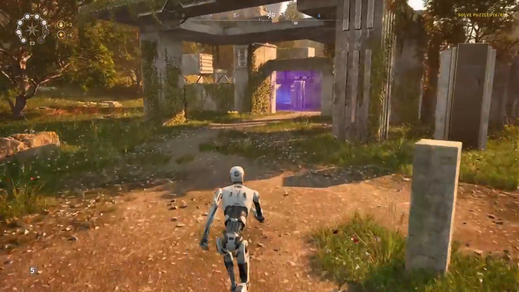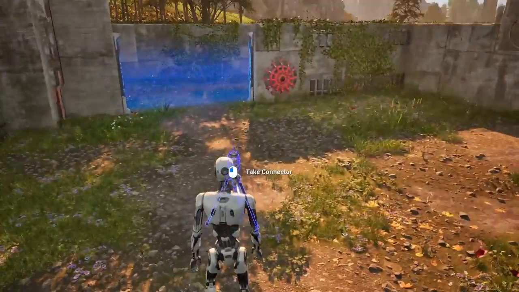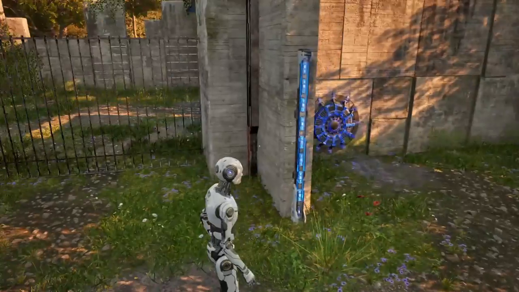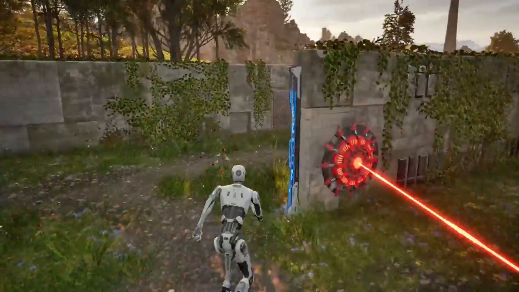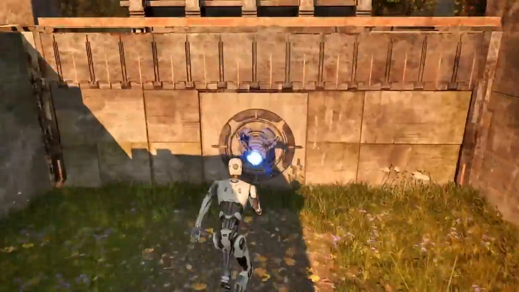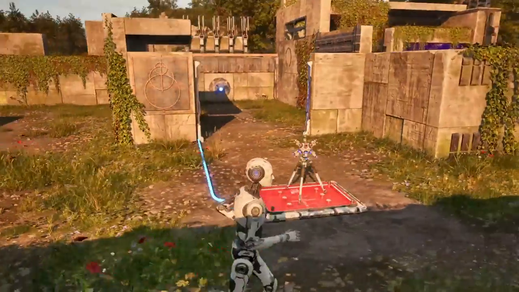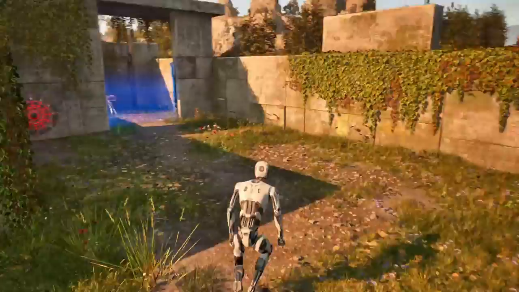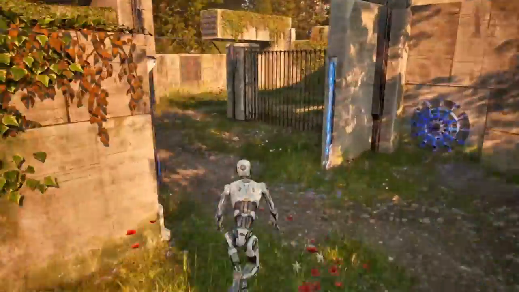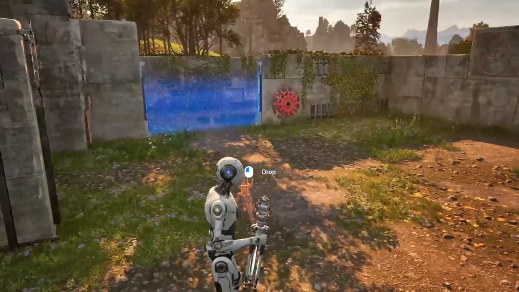Don't have much time to record today. Number 3. There and back again. So this one will turn into a red here. So I need to keep this one open, and then bring everything behind? How do I keep this one open?